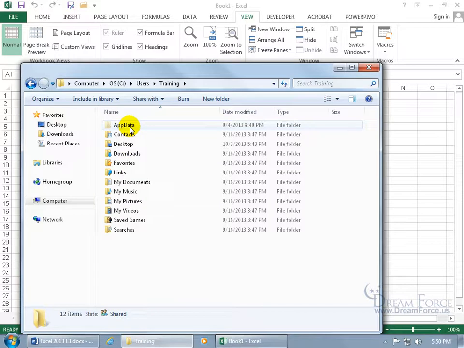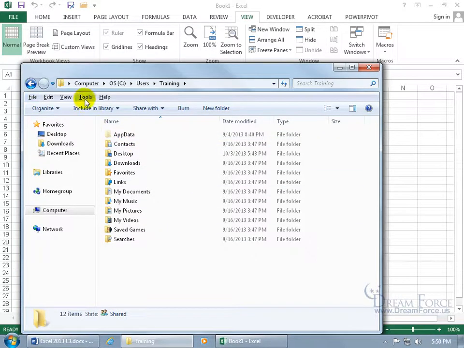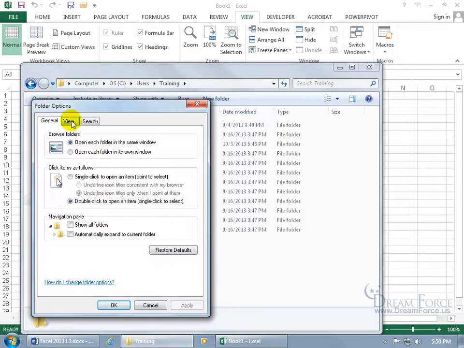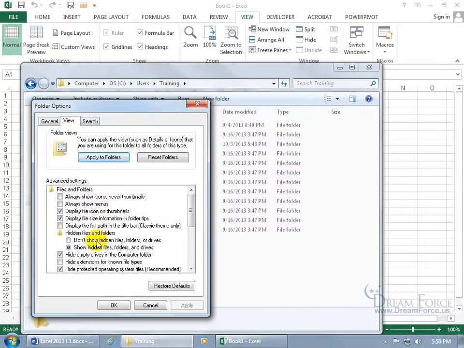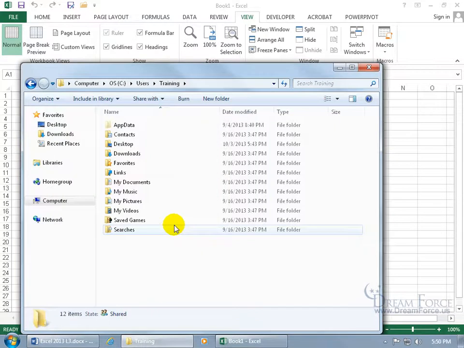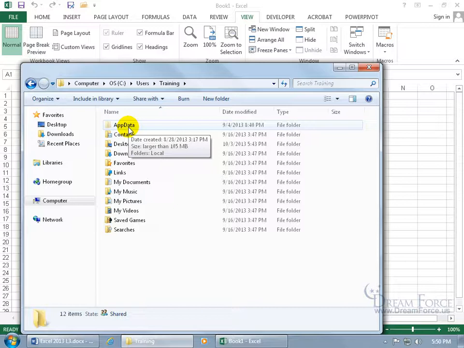And the only way to show hidden folders is when you're in the window here, hit the Alt key on the keyboard, and you can see the menu is up. Click on the Tools menu, go to Folder Options, click on the View tab, and go ahead to show hidden files, folders, and drives. You can watch my Windows training video on this because I go over it more in depth and some of the things you want to be careful about because there's a reason why it's hiding those files and folders and drives, so you don't accidentally delete them. So if you stay on the path with where I'm going in this training video, you should be okay. In other words, don't delete anything as we go down the road here.